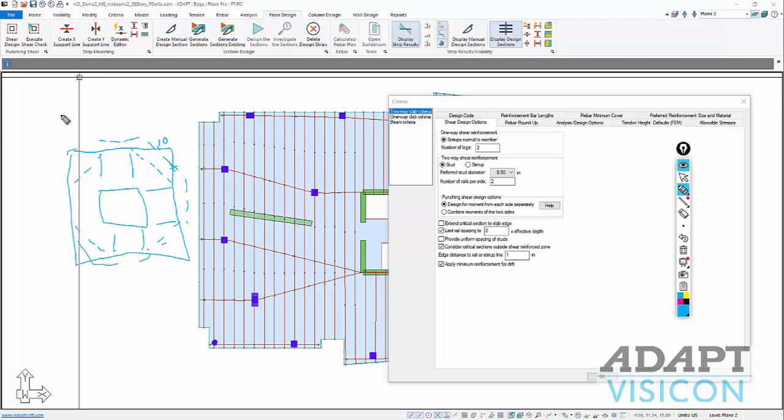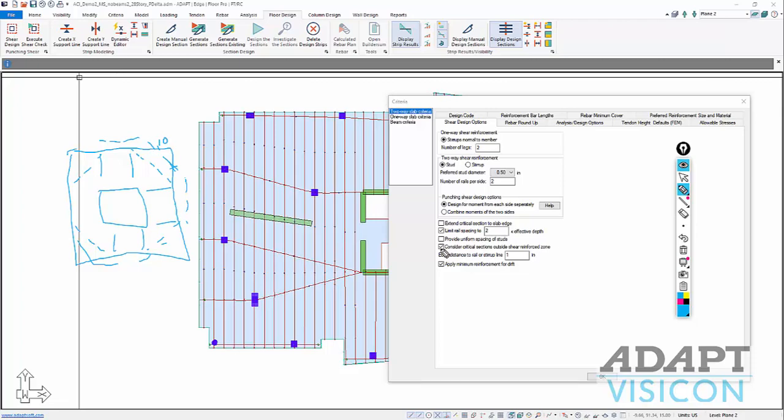We keep growing those section shapes out until we limit the stress to less than or equal to 2 square root of f'c. And that's what this option here is for. This checks those octagonal shaped sections beyond the location where the initial rectilinear shapes require no reinforcement. So if you compare an outcome of reinforcement between having this off and on, you're likely going to get more reinforcement due to this particular check by reducing the critical section shape. That's what was introduced as a new option in 2019.